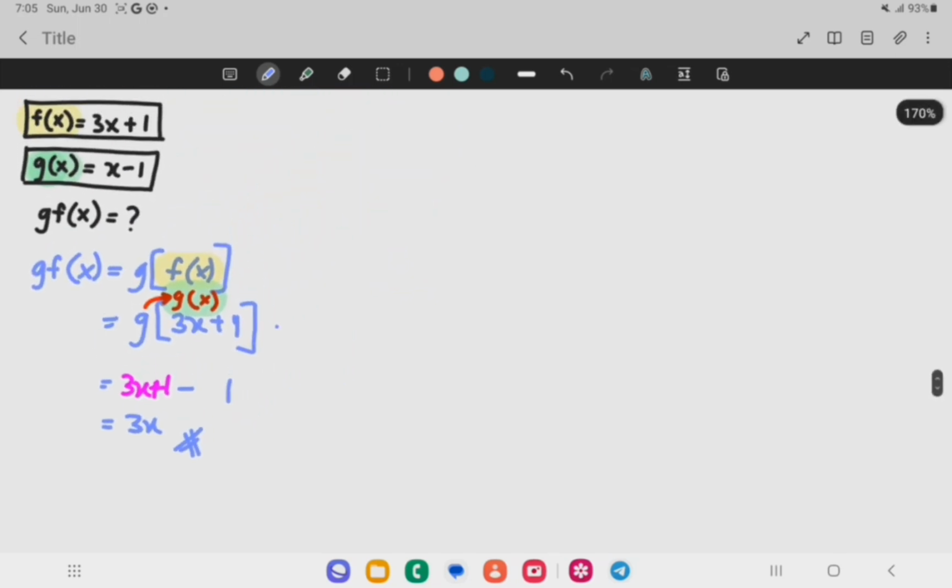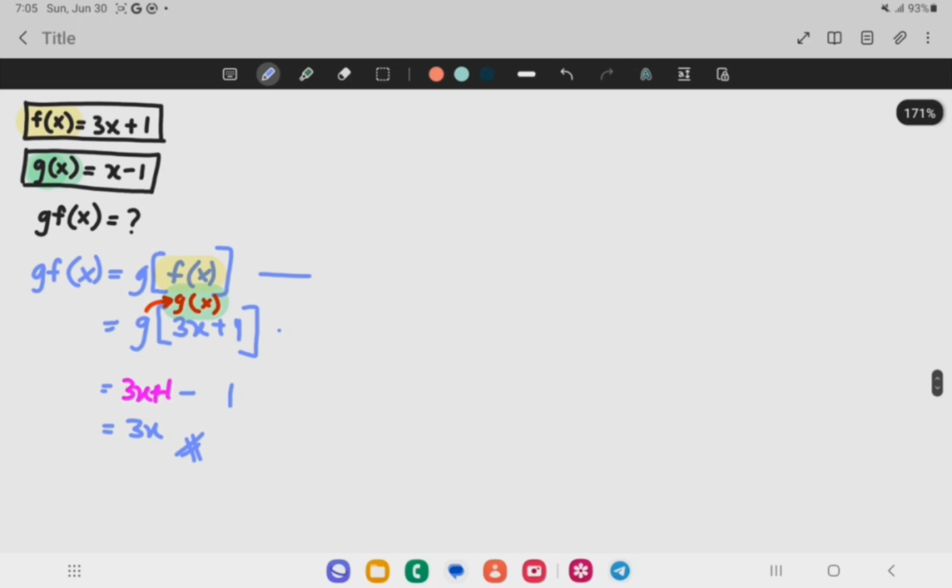This is how to find the composite function. First step, you have to split. Once you split them, you are going to substitute the f function with its equation, which is 3x plus 1. It's given in the question up there. And then anything inside the bracket is just representing your x. Originally this comes from g(x). So you're just going to write the equation of g(x), but you have to replace the x with 3x plus 1, and you will get 3x as the final answer.